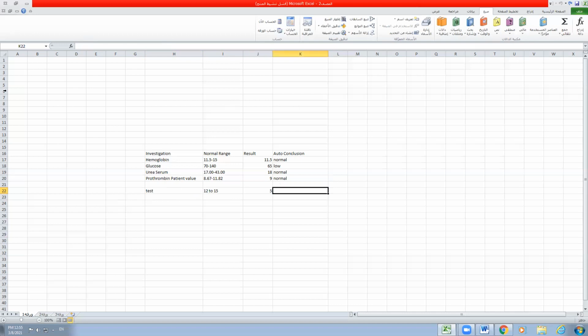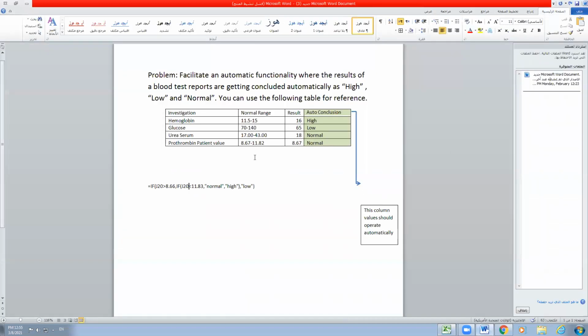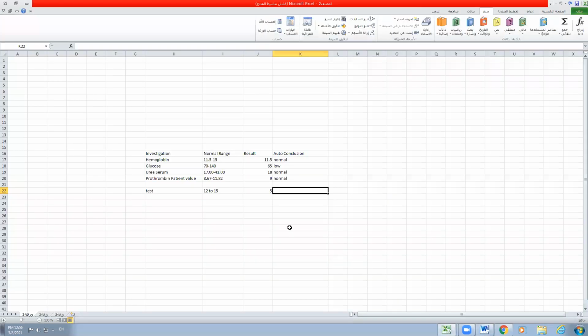Now, if you are able to write down this entire command all by yourself, it will become a lot easier for you in case you're good at it. That's the point, and if you're able to understand each and every bit of it. For example, this if command, if I copy it and go back to that file, and type it over there like this, equal to, and write it out there, okay?